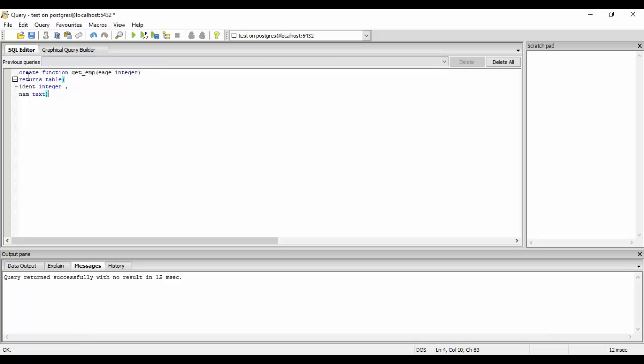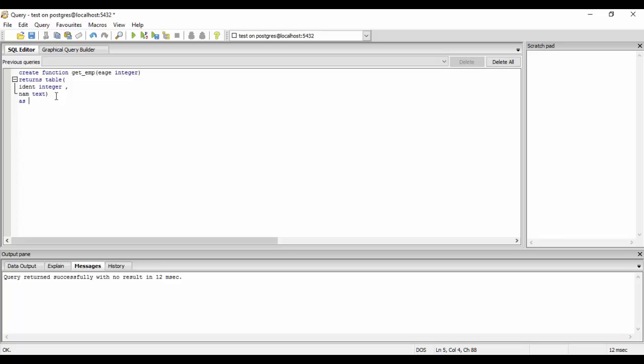This is just for what you're going to return, so you could name it anything you want. Just remember, don't name it what it is in the actual table. For example, in my actual company table, I have ID as the primary key and NAME as the name. So don't name it the same, otherwise there would be ambiguity here. So ident is an integer and name is a text from the table that we are going to return. This is just to signify that.